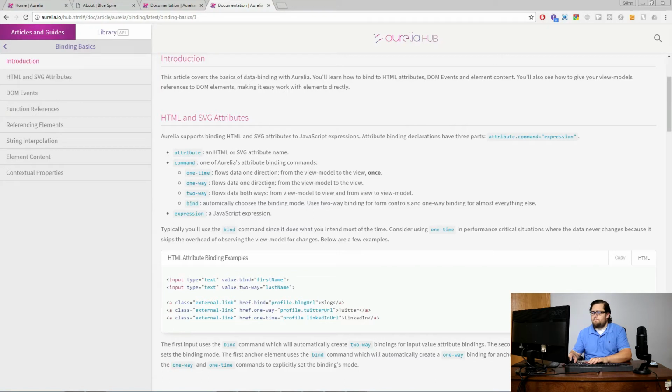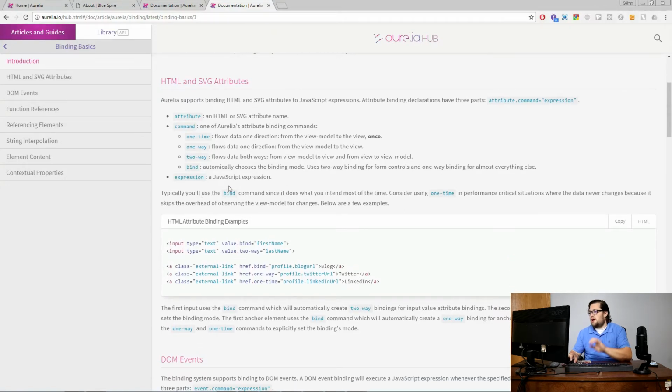Okay. Attribute is an HTML or SVG attribute name. Makes sense. Command: one way, two way, one time. That's pretty cool. Bind. So that's actually pretty neat too. So I wonder if this just ends up being the default most of the time.